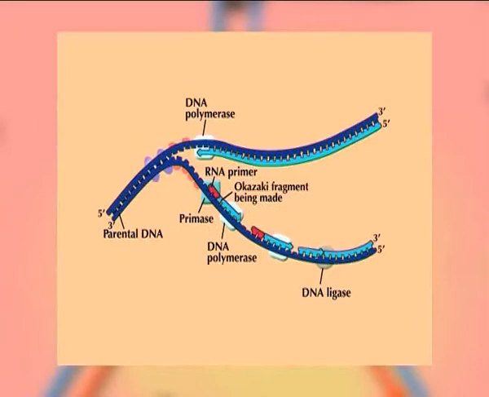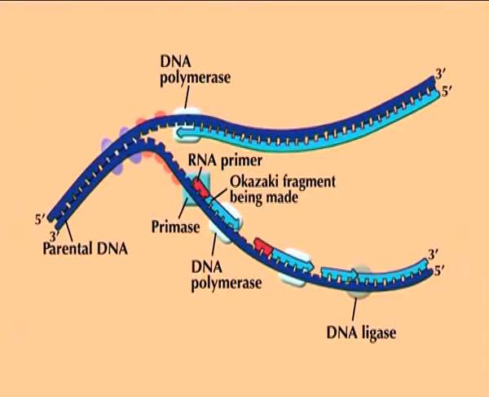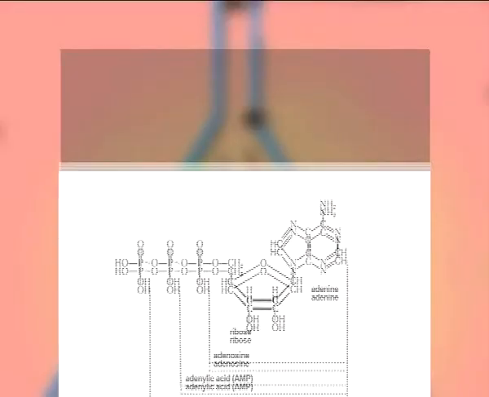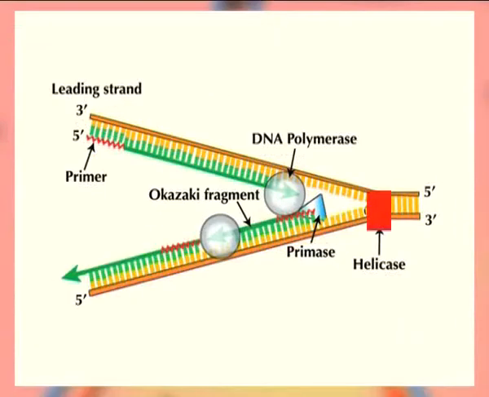It should be noted that there is a single primosome formation for the leading strand, while multiple primosomes are formed on the lagging strand. Each primosome results in the formation of a single Okazaki fragment. The insertion of Okazaki fragments on the lagging strand is carried out by the primosome. The primosome gets energy from ATP to move along the DNA molecule. The unwinding of the double helix takes place with the help of the enzyme DNA helicase, and DNA primase synthesizes the RNA primers for successive Okazaki fragments.